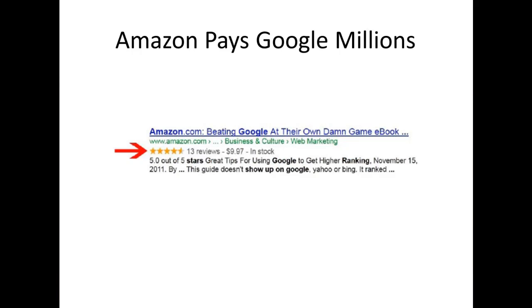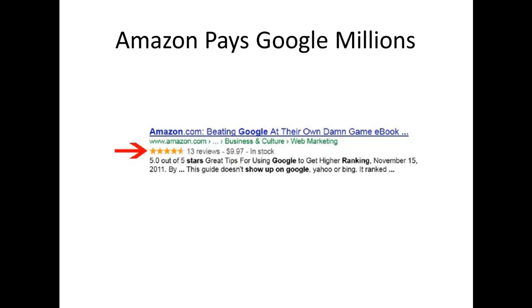So first of all, Amazon pays Google millions upon millions of dollars a year. Amazon actually spends about $75 million a year to Google. That's what they pay Google every year for pay-per-click and other benefits that they get from Google. Now, one thing you'll probably have noticed, if you've done a Google search and an Amazon product pops up in the rankings, there is a 5-star ranking system that shows up. Now, Amazon's done the ranking thing for a long time, but Amazon actually pays Google millions to insert that 5-star ranking under their search results so that it stands out from the other searches, okay?